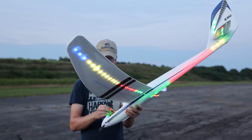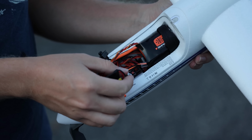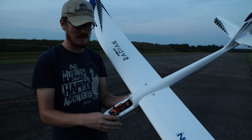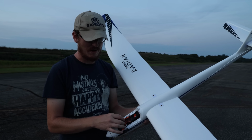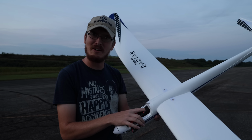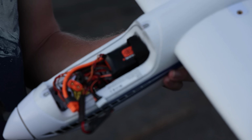And also there is an on-off switch too. The lights work on your balance port. So the irony in this is that the Gen 2 batteries won't work on this airplane. It's kind of funny. You're talking about the Spektrum Gen 2 batteries without the balance lead. That's right. Because you need a balance lead for this to work. So there's a bit of irony in there, but you know, you can buy a battery with a balance lead really cheap, or you could just put another battery in there with a balance lead.